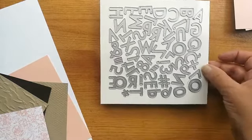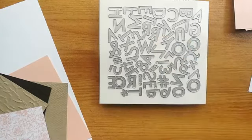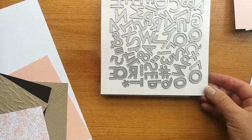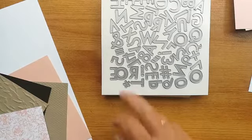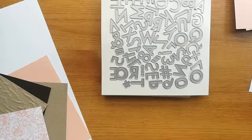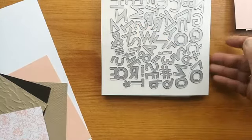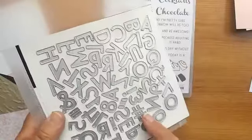So this is a really good alphabet set for working with cards because of the size. These are about three quarters of an inch to an inch high, and they cut out really easily. And what I like about it in particular is that there are multiple letters. Not all of them are multiples, but for example we have an A here, an A here. We have J multiples, E multiples, N multiples, and so it makes it a lot easier when you're doing names, for example. O's and zeros you can do as well, and there are two S's. So if you're doing somebody's name or you want a long line of characters, it makes it a lot easier to work with. So those are called Playful Alphabet dies. You will need a die cutting machine for those.